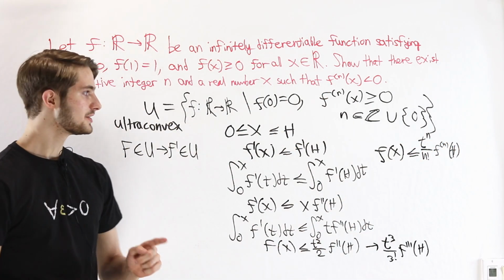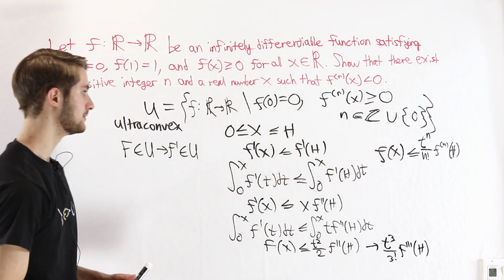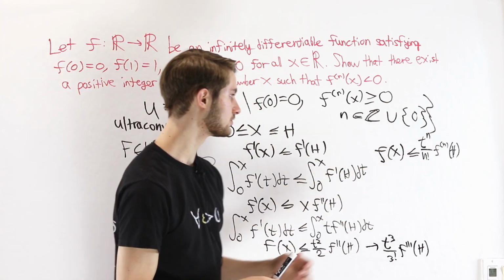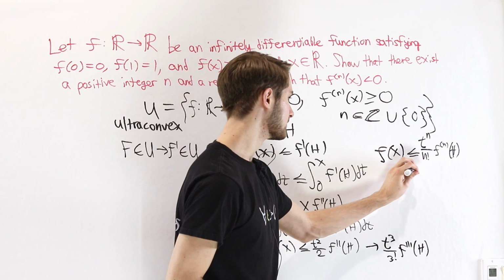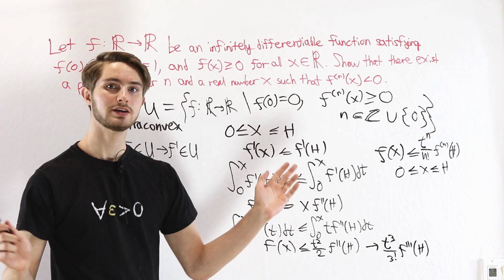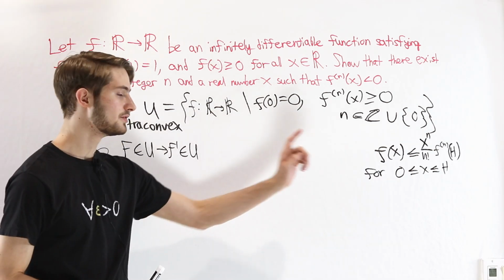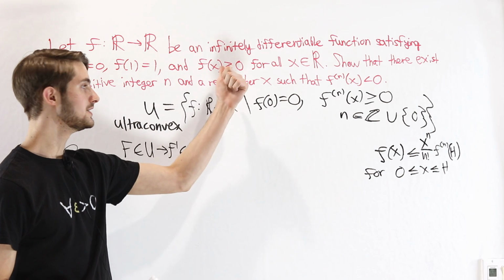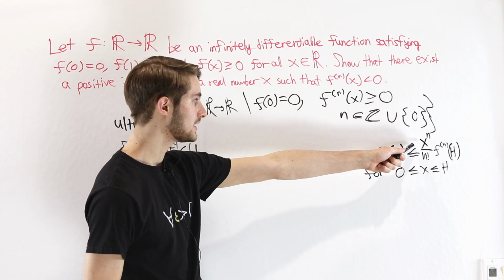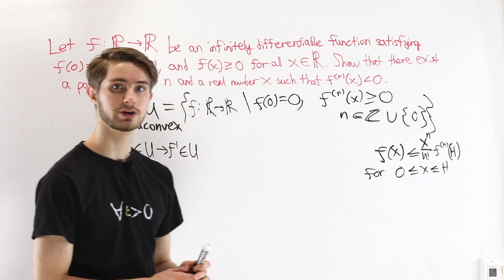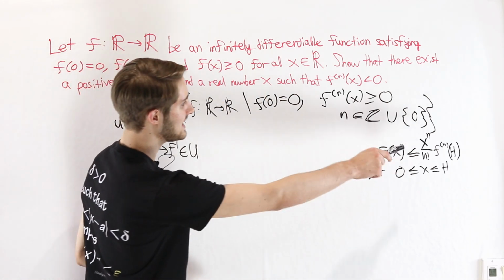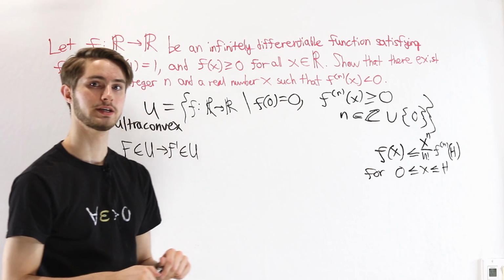h. Remember that the value of h was arbitrary. We just picked it to be some value greater than or equal to 0. So this is actually true in all cases where 0 is less than x is less than h. And we can pick any value of h that we want. So this is the first piece of information that we're going to need to solve this problem. I'll also point out that I made a little mistake in notation here. I was talking about t to the n over n factorial, but actually because we evaluated that integral at the bound of x, it would be x to the n over n factorial right here.